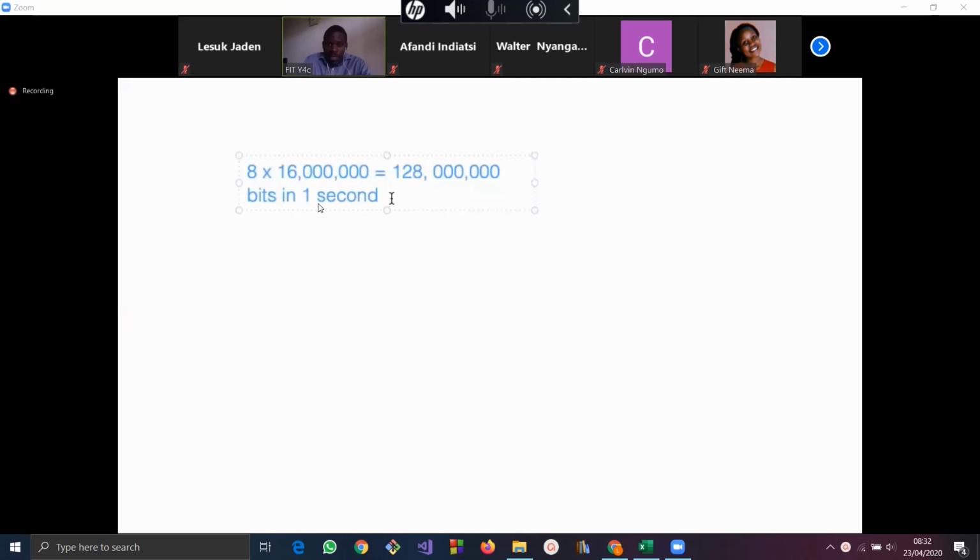So the question is, what about 8 kilobytes? So 8 kilobytes, that is 8 times 1,000. Then a byte has how many bits? 1 byte is equivalent to 8 bits.